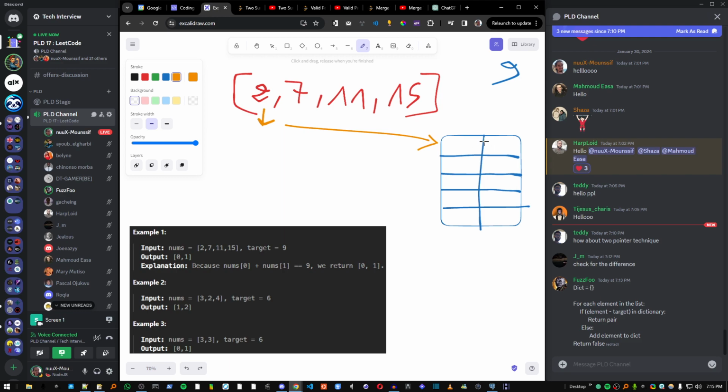Then we start from 7 going forwards. What you do is take 9 minus 7 at each element iteration, because 9 is the target. Then you check if the dictionary has the element 2.